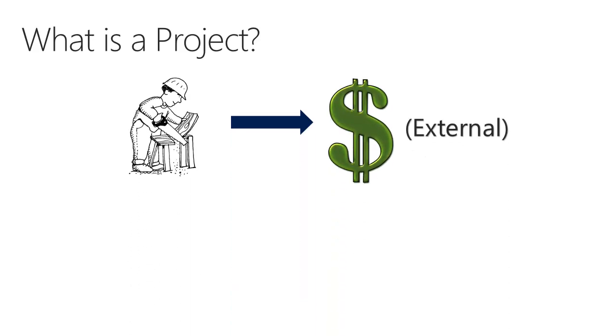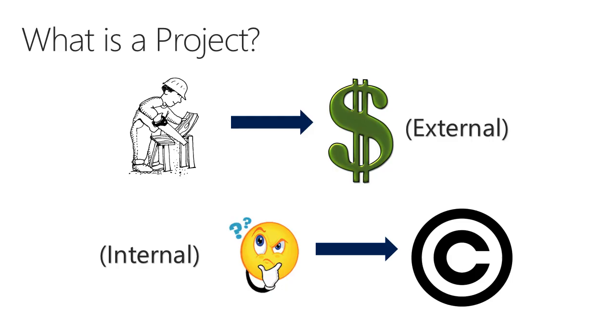Well, I would say that, like I mentioned, that definition is a pretty good example, but there are actually a couple trains of thinking that I take when I'm thinking about projects in Dynamics AX. Yes, they are a collection of tasks and they can consume resources, and you'll get financial results in the forms of revenue or a potential asset. But I look at them as two generic types. There's external, and then there's internal type projects.